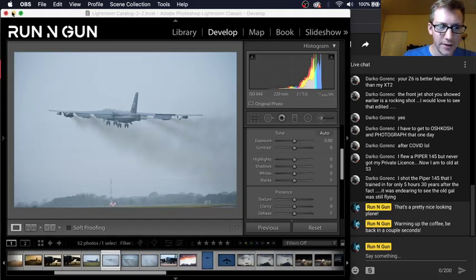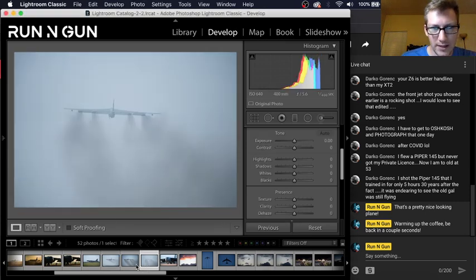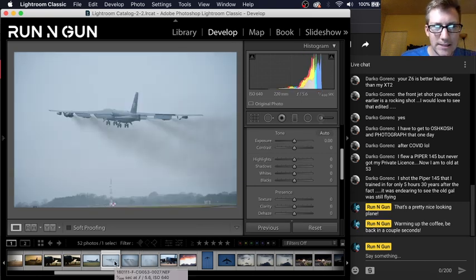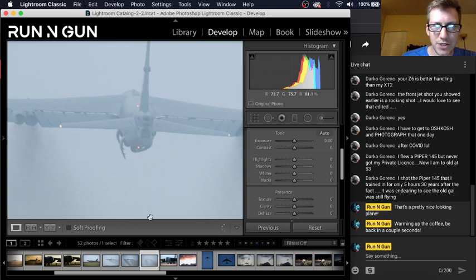Again, I have four very similar images. I'm going to select from these three. We're going to figure out which one we are going to edit. That one's kind of neat. I like that. Let's see, these two are similar. So between these two, I'd probably go with the right one. And then between the right one and the far left one, ooh, I like both. I like that you can see the ground, but I also like that you can't see the ground on this one. Let's see if this image is sharp. If it is, let's edit this one. I think it's kind of neat.